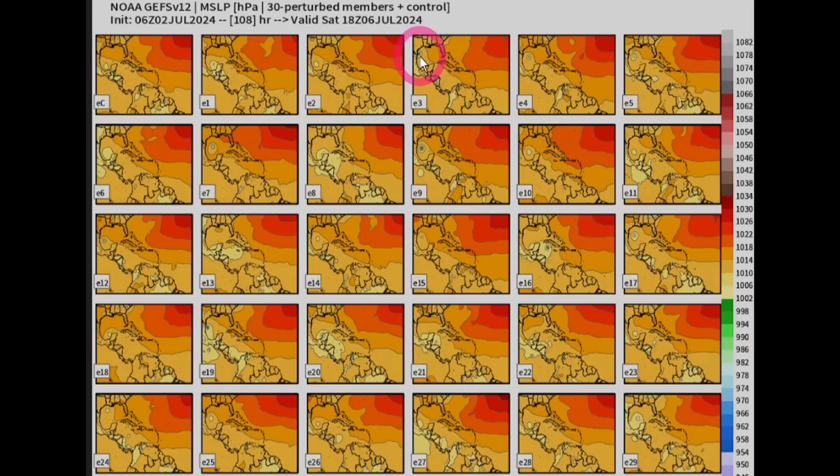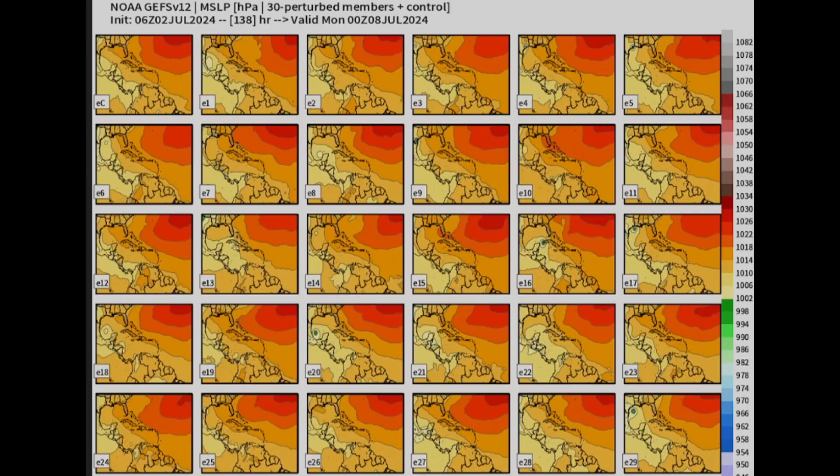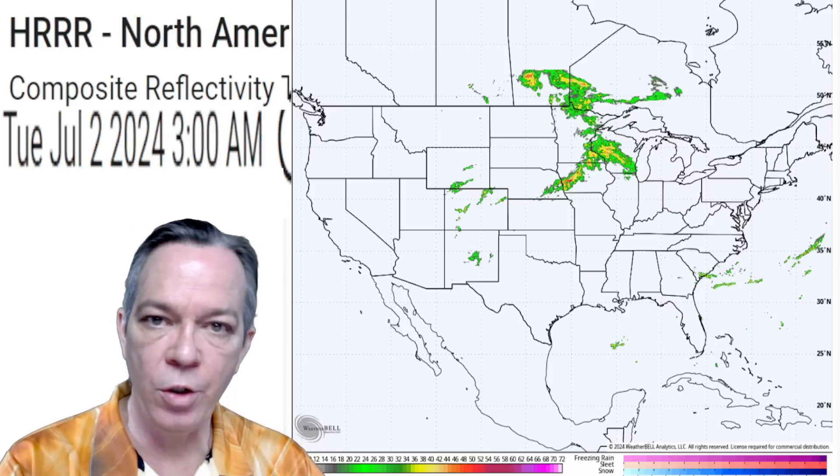After going over the Yucatan, it's still showing it will be something very weak. While some model data is going towards Texas, the majority of ensembles show it'll be something weak after the Yucatan. At five days and beyond, the control member shows it starting to dissipate and go away. Other models show it could potentially go towards southern Texas or slightly north, but this is not the trend. The trend is the control model showing great weakness in these ensembles after the Yucatan.